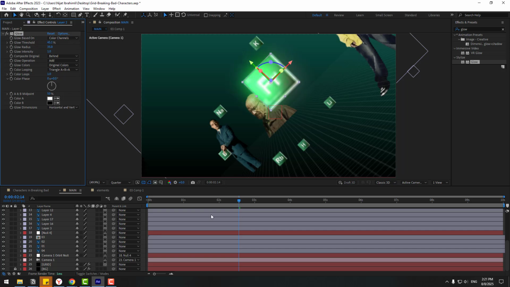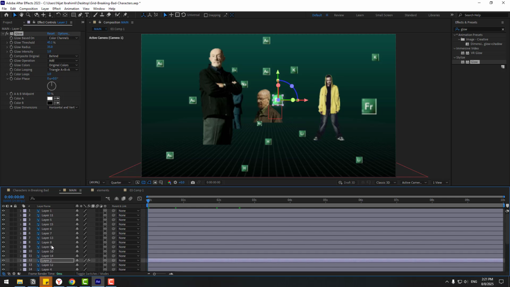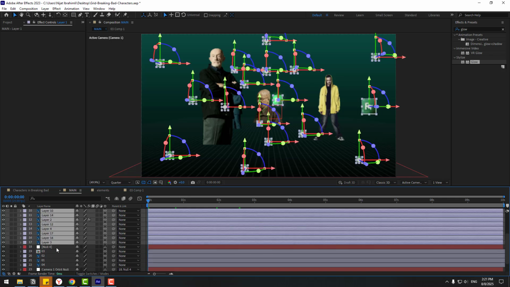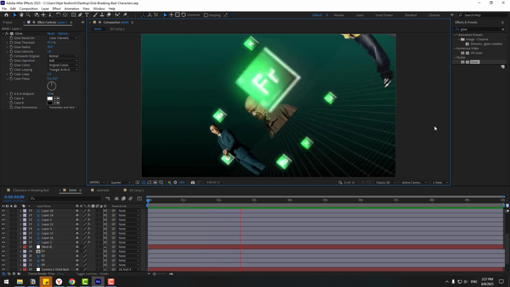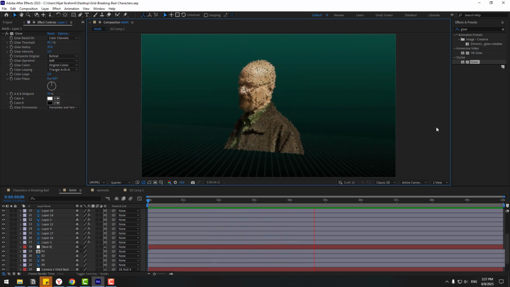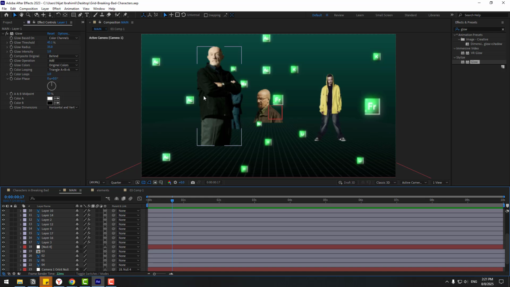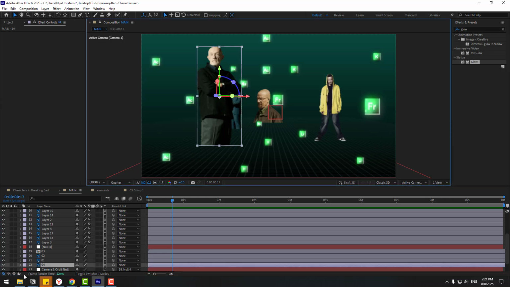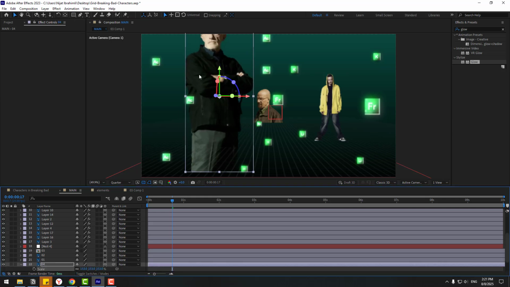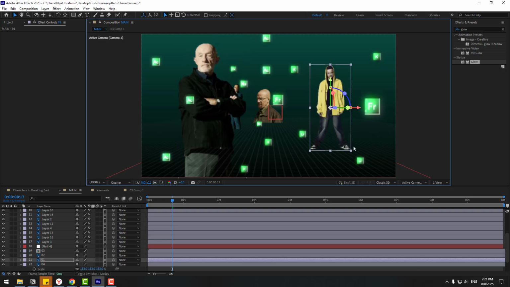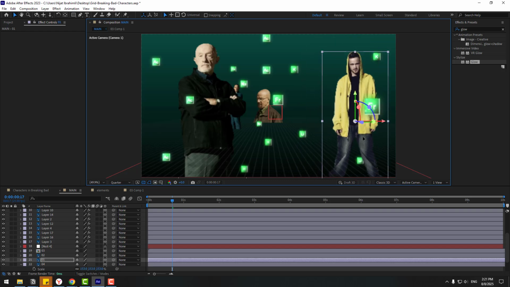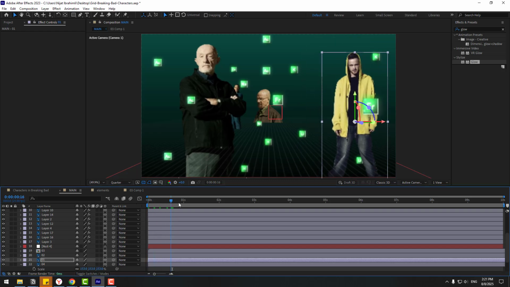And let's copy glow, choose all these layers and Ctrl V. Nice. At this time, let's choose this character and press S, change scale, and move down. And this change scale, move like this. Let's see.